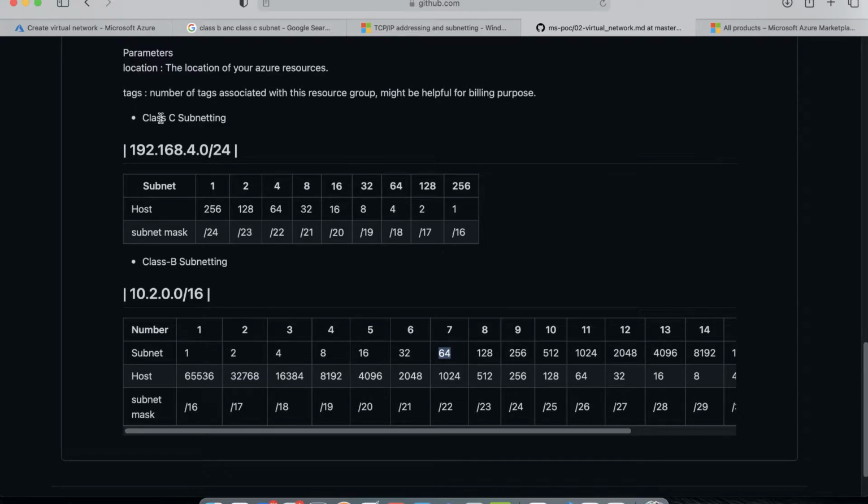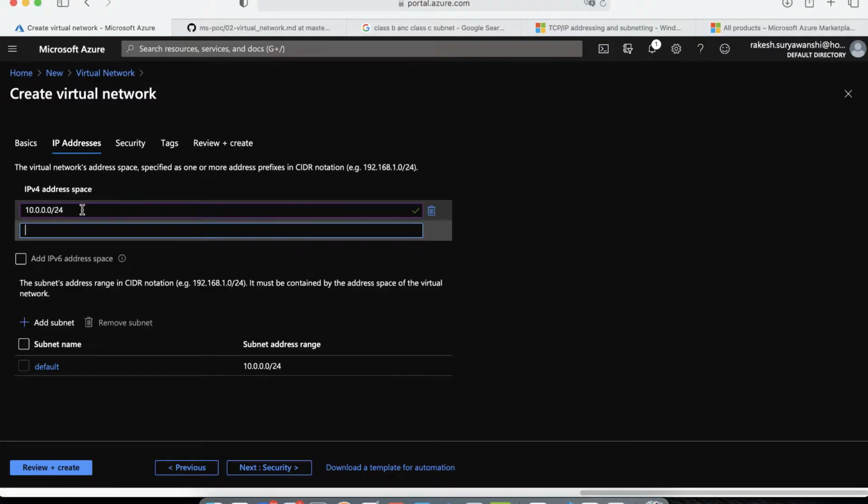So when I say choose the /24, it means I am trying to specify the class B or class C IP address ranges.